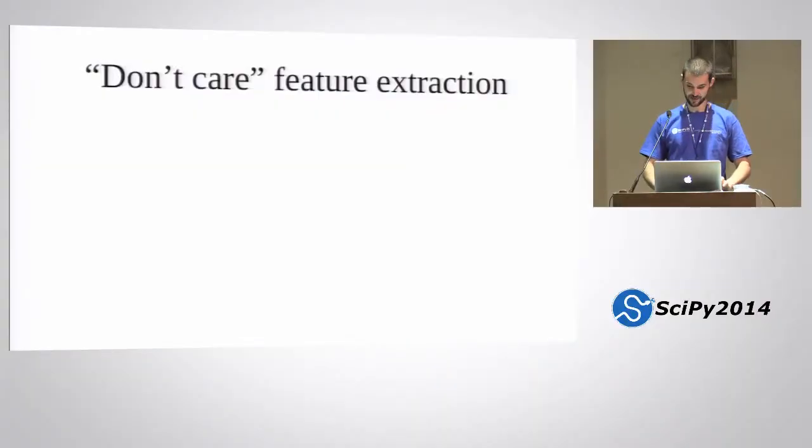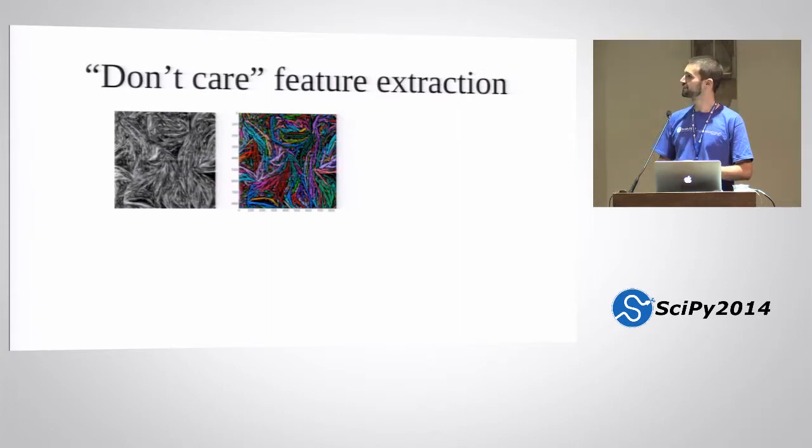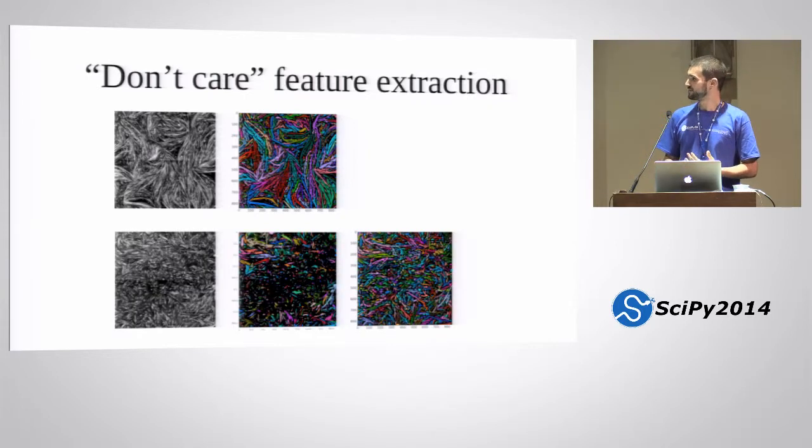So, don't-care feature extraction. This is my approach. We have one channel there, and all I'm doing is an Otsu threshold, which gives me some level, and then looking at connected components of pixels above that threshold. And so these aren't cells. These are sometimes groups of cells. These are sometimes noise in the image. And some images are a bit more challenging. They're more light and dark in the image, so I also do an adaptive threshold. And as you can see, the two pictures of the thresholding for one image look quite different. But again, I'm not going to care. I'm just going to extract features as if all of those things on the top were cells and all of those things on the two bottom are cells.